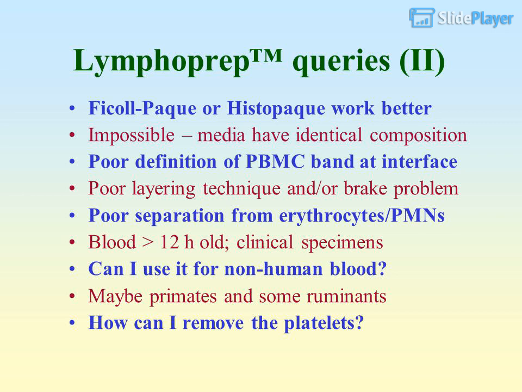All of the platelets will be recovered in the PBMC band. These are often removed by repeated washing with saline, using repeated centrifugation at approximately 200 to 300 g for 10 minutes to pellet the PBMCs preferentially, but the process is time-consuming and not very efficient. PBMCs are lost to the supernatants and platelet contamination of pellets is persistent. More efficient methods for preparing platelet-free human PBMCs are given in slides 12 and 13.